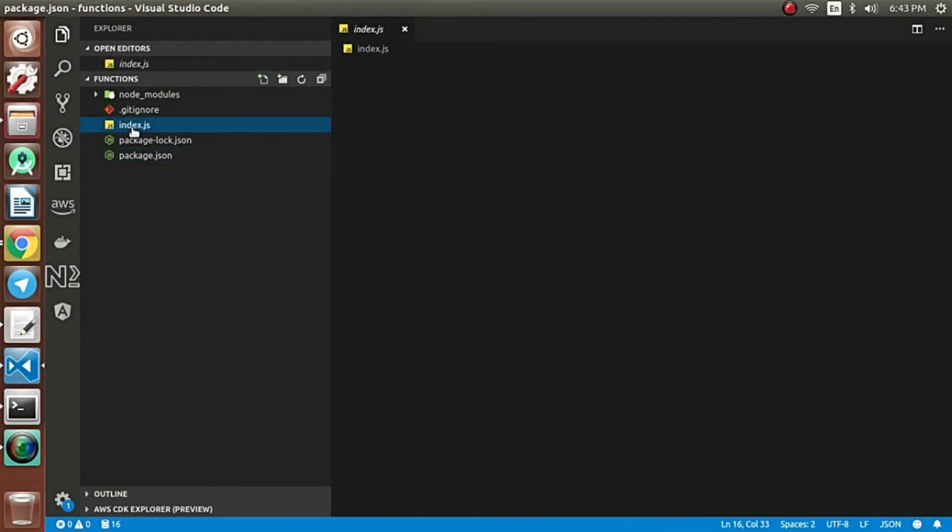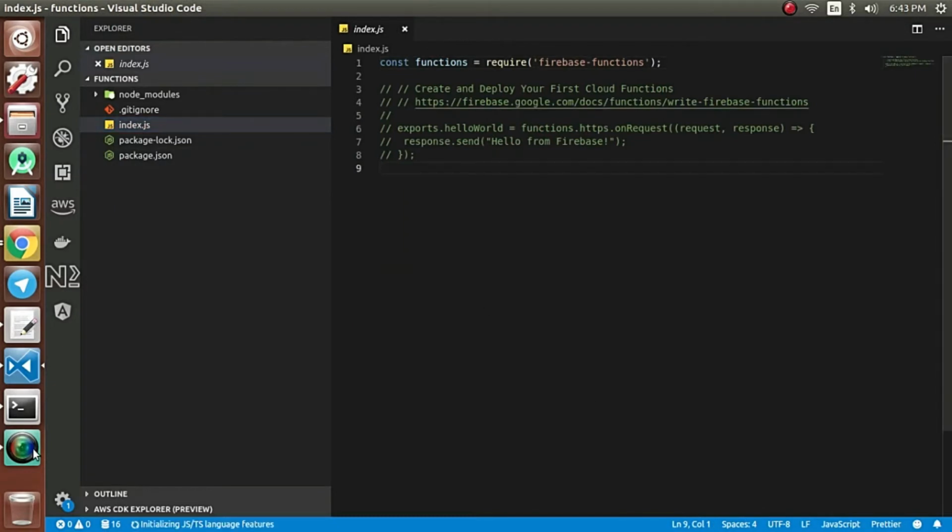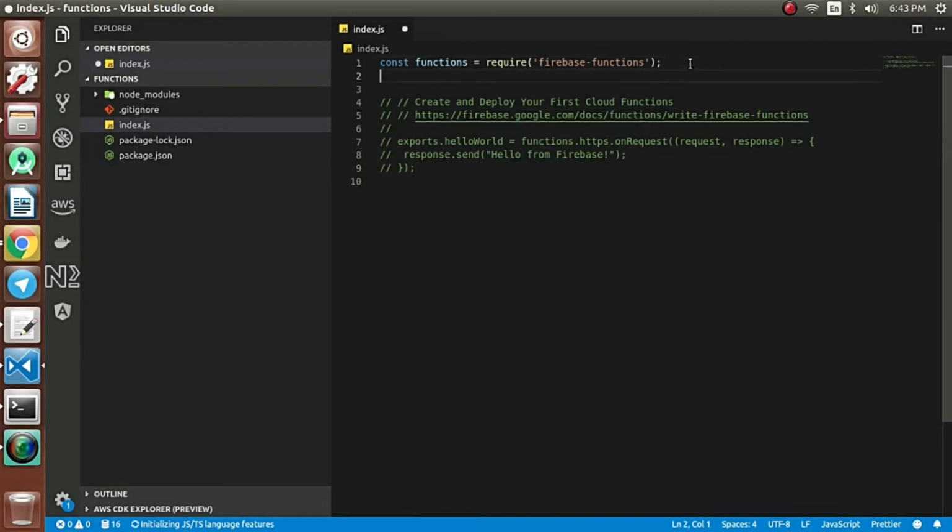Now we'll go to the index.js file. Here we'll be importing the options, the assistant conversation.